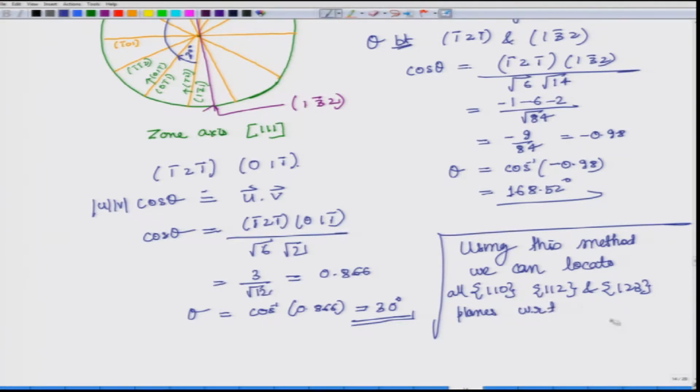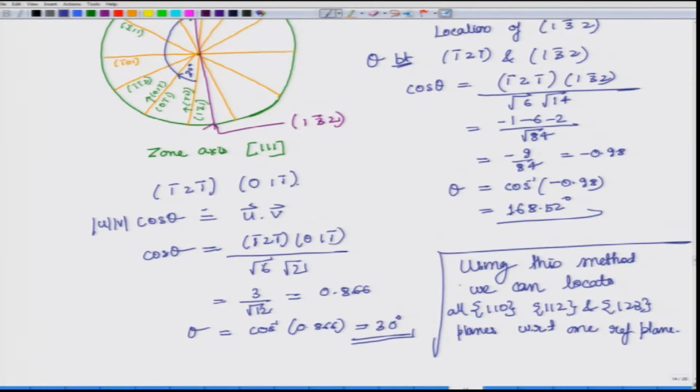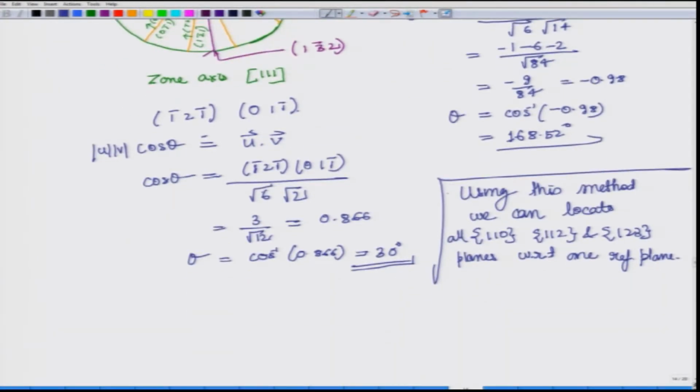So, actually you will have to have two given planes. No, let me correct that. Once you have one, you can always say whether you will take positive direction or the negative. So, you can have the inverse symmetry of this. So, you just need one reference plane. So, with respect to 110, 112, you just need one reference plane and you will be able to locate all these planes. So, that is one thing.